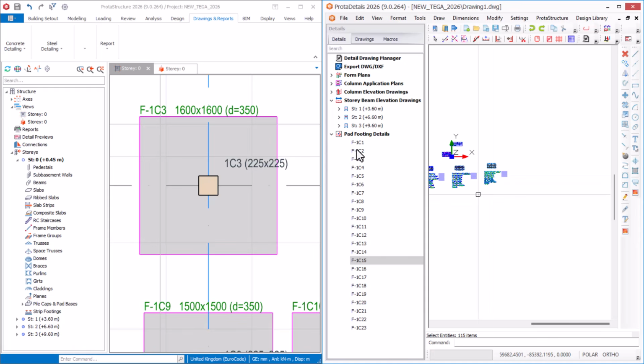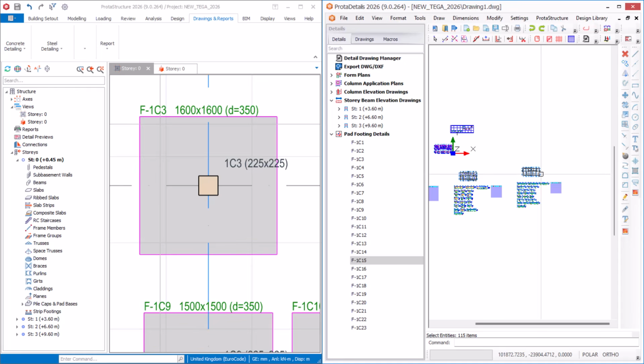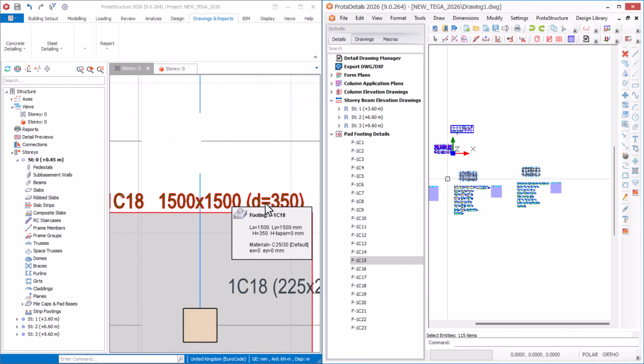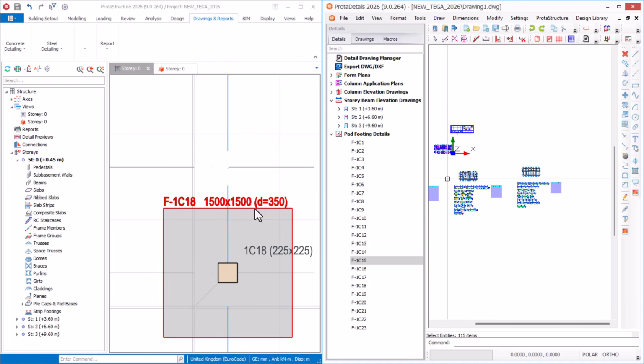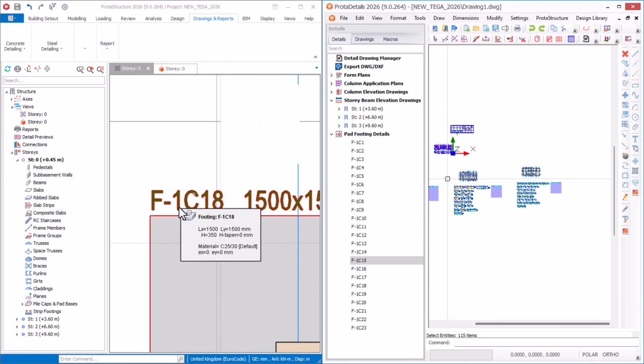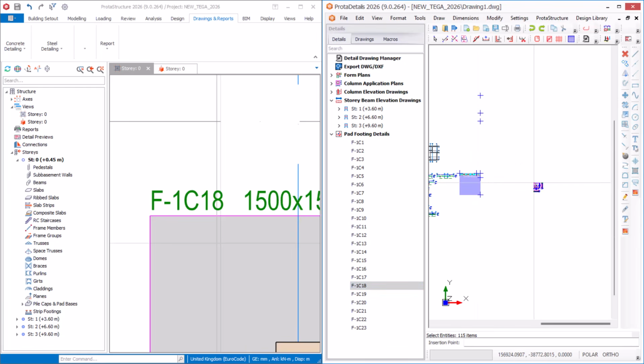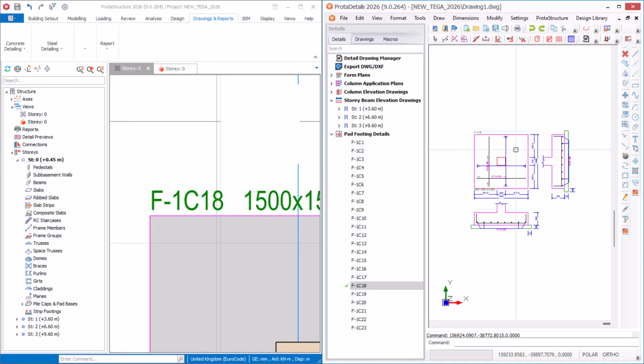So instead of pasting all my footings here on my ProtaDetail, I'll just paste one from each group. In this case, we will start from size 1.5 by 1.5, which is the first footing type, footing type 1, and this is FC118. So I'll come here and paste this one first, right click here and say draw. I'll draw this here. Now I tangled my screen and split it into two, so they can have two. So this is 1.5, this is type 1 now.